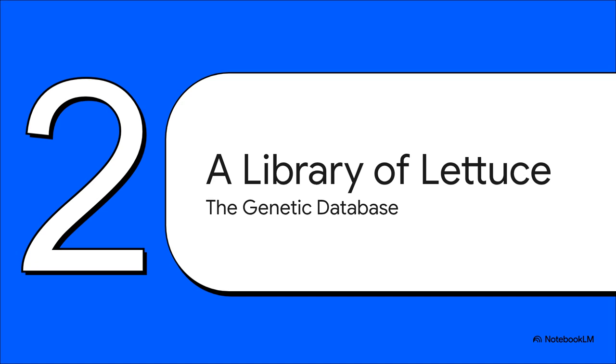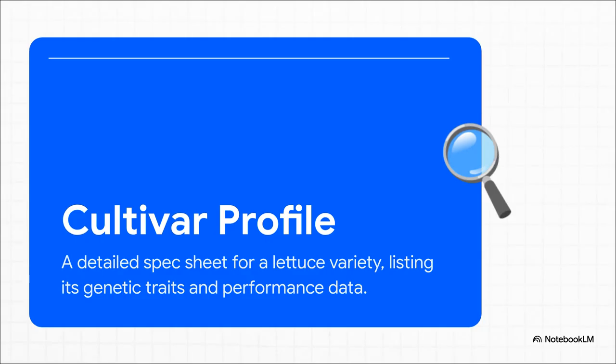So, to solve this, where do we begin? Not in a field, not in a greenhouse, but in a database. I want you to think of it like a massive digital library, just packed with the profiles of hundreds of different types of lettuce that have been developed over the last 200 years. Every single one of these lettuces in the library has what's called a cultivar profile. Honestly, the best way to think about it is like its resume, or maybe even better, a character sheet in a video game. It's got all the stats, its potential for leaf size, its resistance to bolting, how well it uses nutrients, and this is the big one for our farmer, its tolerance to heat.